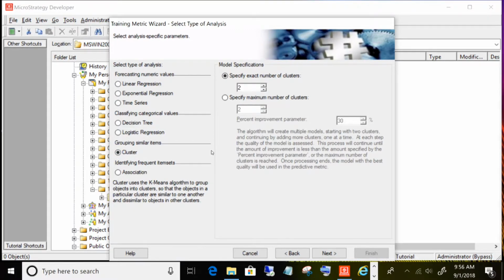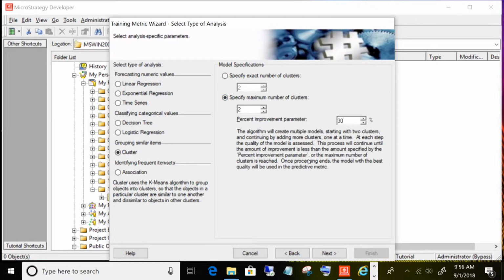One is to specify the exact number of clusters, if you know exactly how many clusters you want. I would assume in most cases you don't, and you just want the algorithm to find the optimal number of clusters for you. Remember, that was the chart I showed you in the previous slides, where once the error bottoms out, that's how the algorithm knows how to find the optimal number of clusters. So we will choose the second option here.